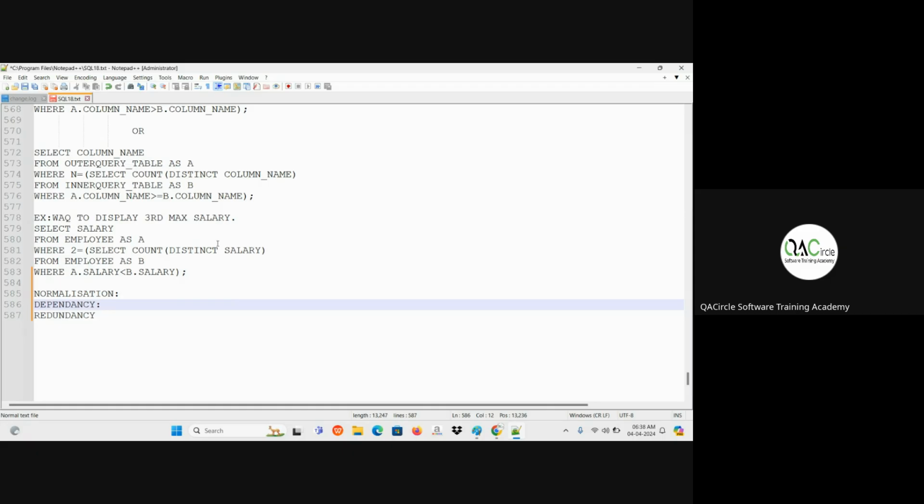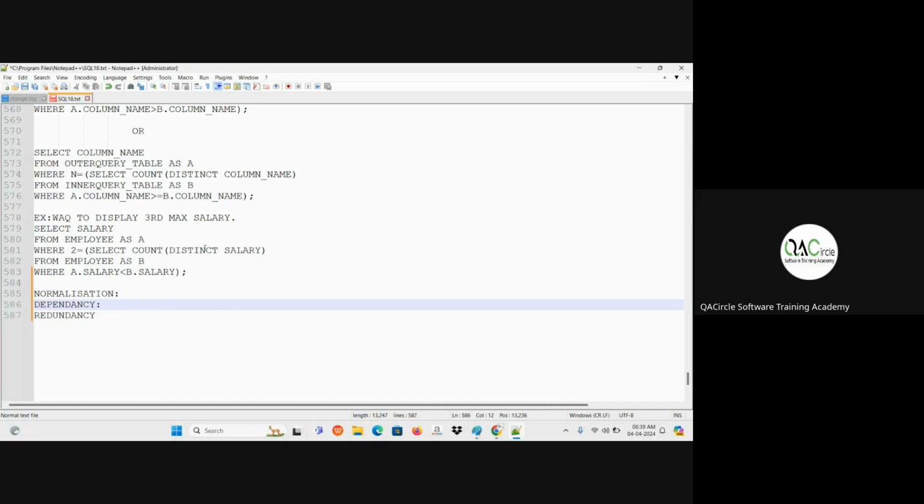If other columns depend on the primary key, that is okay. If the columns depend on a column which is not assigned the primary key, that is called dependency.